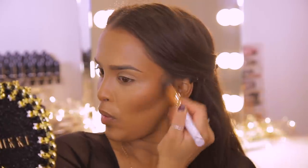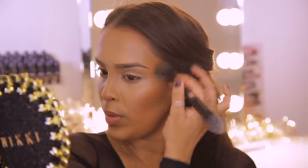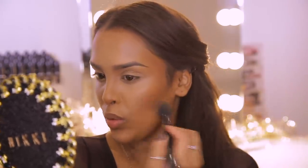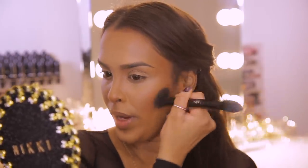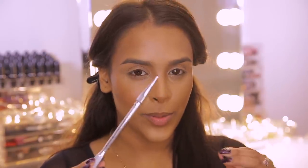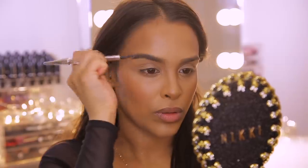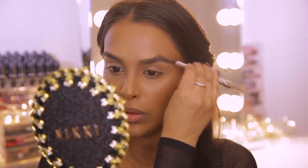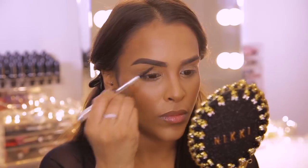The trick is not to go too heavy-handed with the contour. I'll take the cream bronzer brush and go over it to buff it out and make it a little bit softer. Moving on to eyes now — we'll set the face a little later. I've been absolutely loving the Benefit Precisely My Brow Pencil. I'm using shade number five, and I'm going to brush my brows through with a spoolie then fill them in.